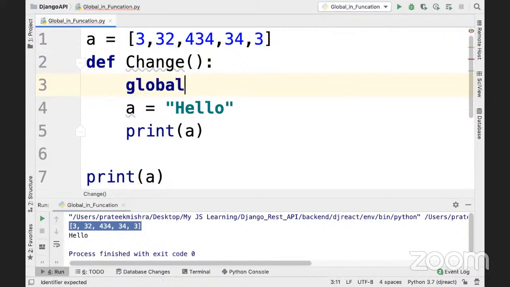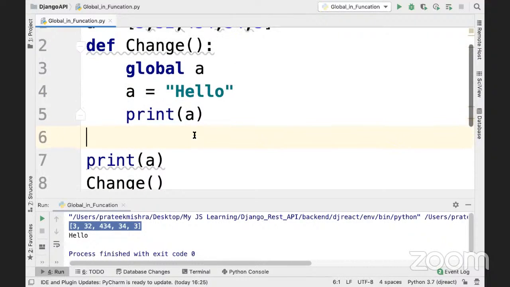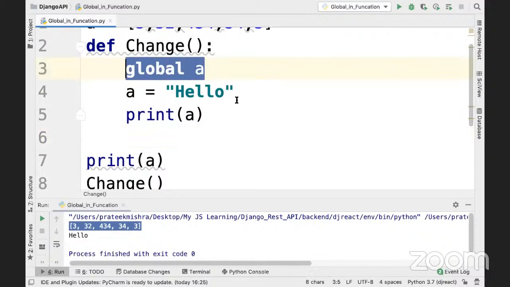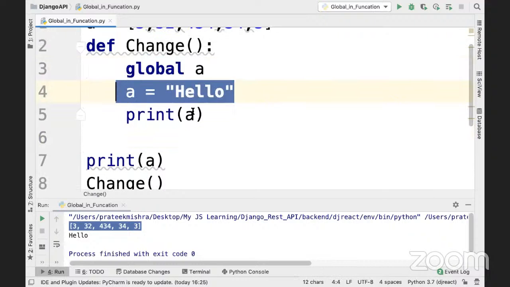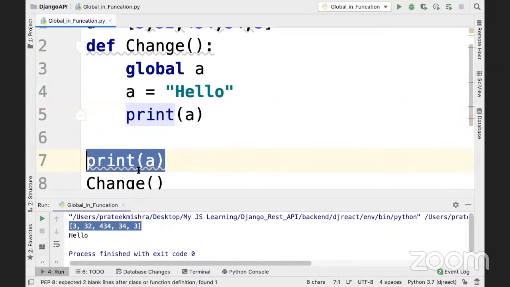Not globals, just global, because globals will give you the list of the global variables from the class, so I'm not going to cover that right now. So global A. Then A equals hello, then print of A, and change.